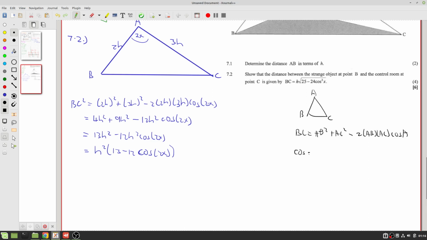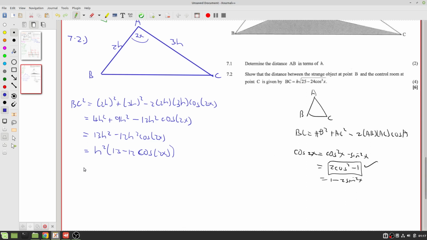We know cos of 2x is equal to one of three things. It's either equal to cos squared x minus sine squared x, or 2 cos squared x minus 1, or 1 minus 2 sine squared x. Since there's no sine x or sine squared x involved here, it's probably going to be this one, the 2 cos squared x minus 1, that is going to be the most fruitful. But if you chose another one for cos 2x, that's also fine. You can convert it back into the one we want at the end. So I'm going to guess this one is the one we're looking for.